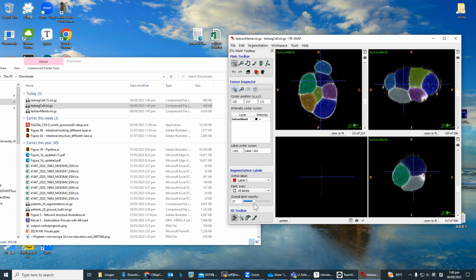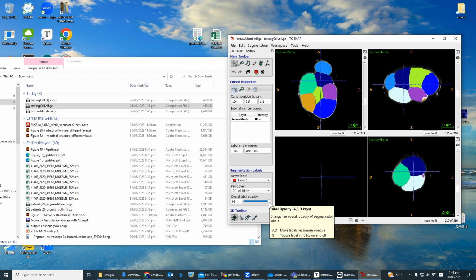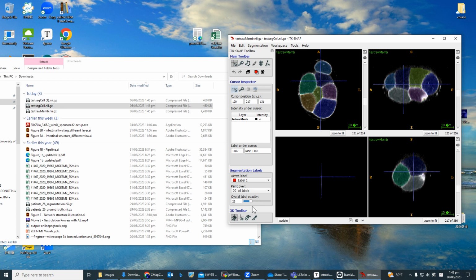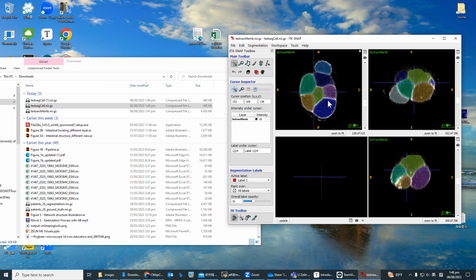You can check the overall label opacity slider here to turn the segmented cell transparent, so that you can compare that. And yeah, it is a very convenient way to have an inside view of your 3D data. And yeah, that's it.